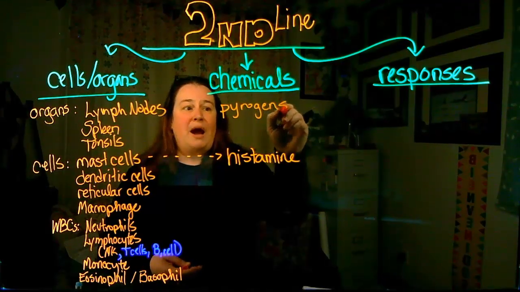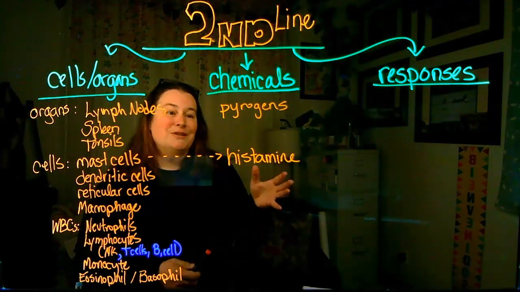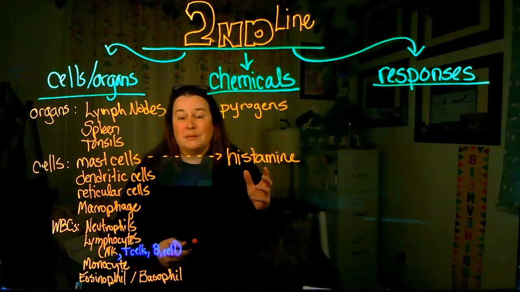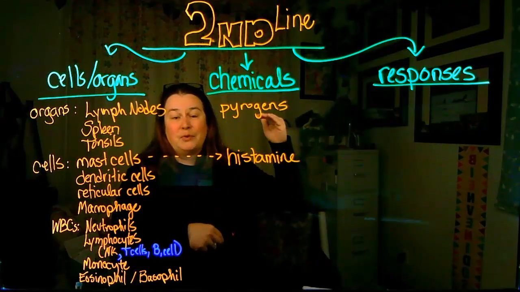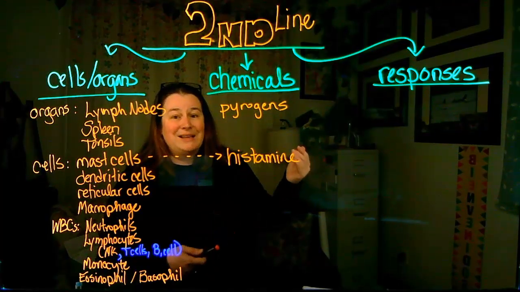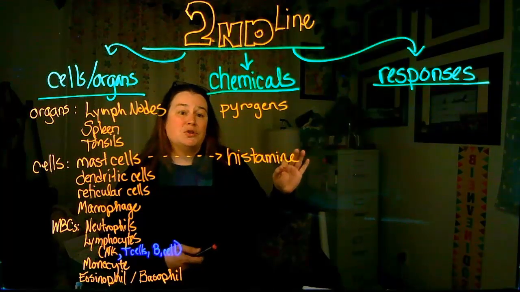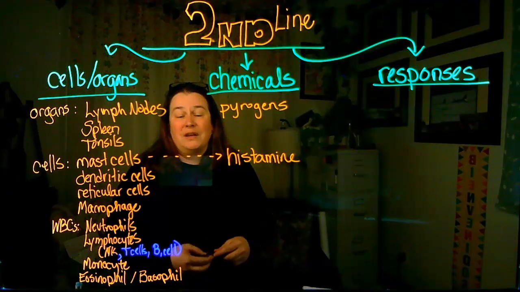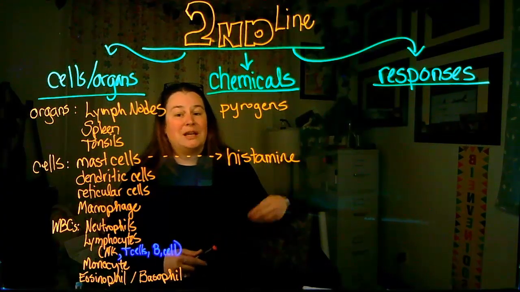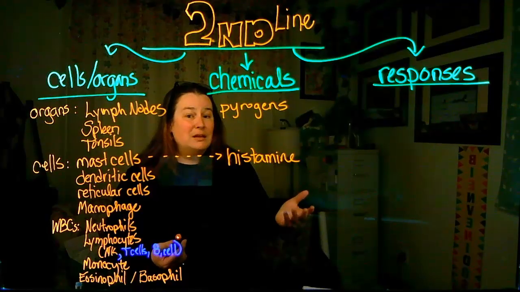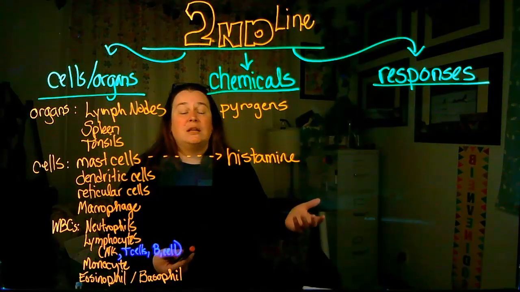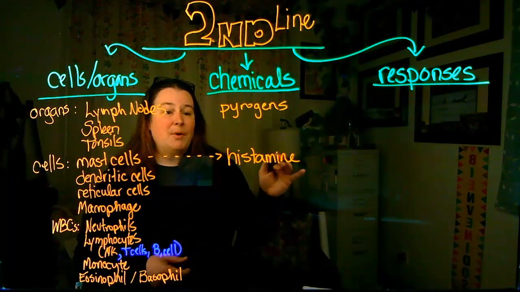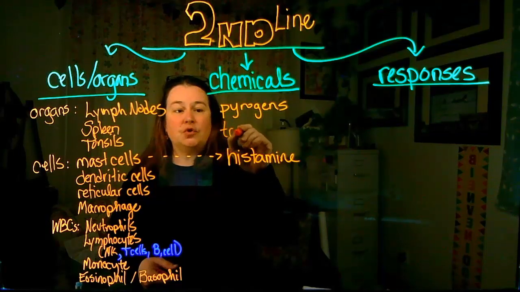Pyrogen is a throwback to fire. So these are very specific chemicals that are going to assist the body in producing fever-like states. Fevers are important to the body because this is going to elevate the overall temperature. You've probably learned that enzymes function at very specific temperatures. So if we can increase the temperature, then perhaps we can push the microbe out of its ideal growth range and potentially interfere with its growth, interfere with its enzyme production or enzyme functioning, and potentially help kill that microbe. Another chemical that we see in the body is transferrin.